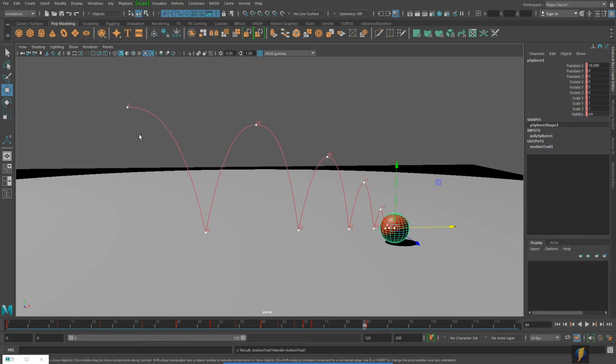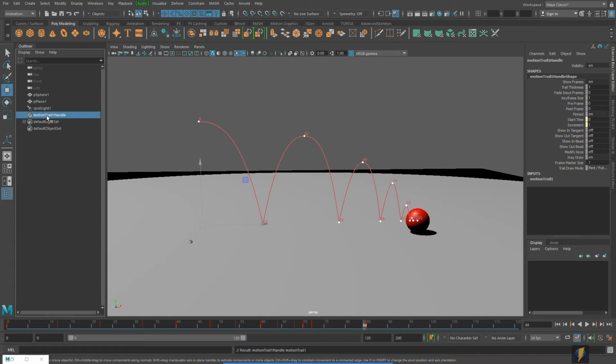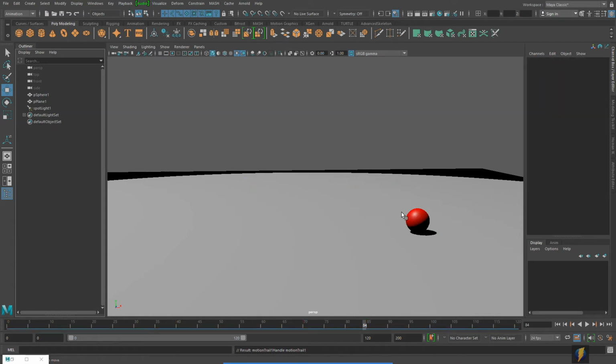Now the benefit of this is that we can actually see the path of our animation and we can see the arcs that it's making. So what I'm going to do, taking a look at this, I'm actually going to get rid of it. We'll use it again in a little bit.